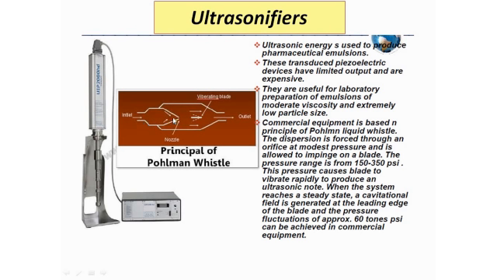The pressure causes the blade to vibrate, right, to produce an ultrasonic note. And when the system reaches a steady state, a gravitational field is generated, and around 60 tons psi can be achieved in commercial equipment. So this is a very general type of instrument that is used in industry. This actually works on the liquid whistle principle. Clear?